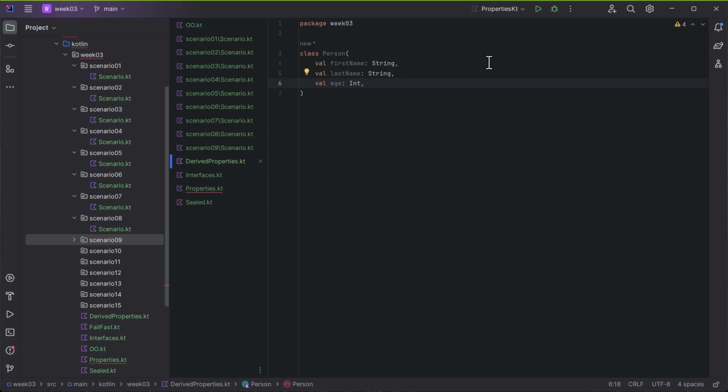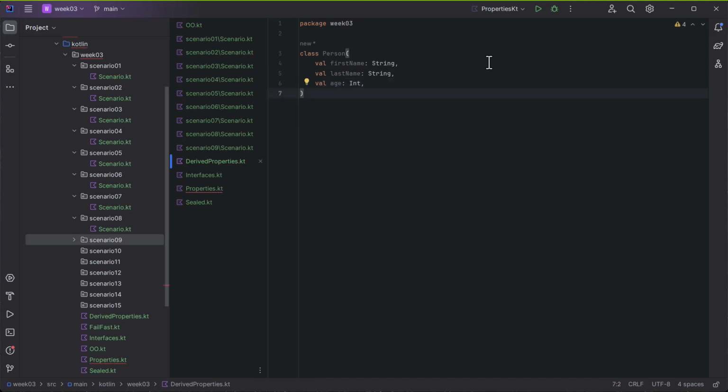So maybe this is my definition of a class that's going to have these properties. Note that they're all vals. I prefer this rather than having things be modifiable. Sometimes you're going to have data types where it makes sense to make them modifiable, but as much as possible, try to have things so that the outside world can't modify them.